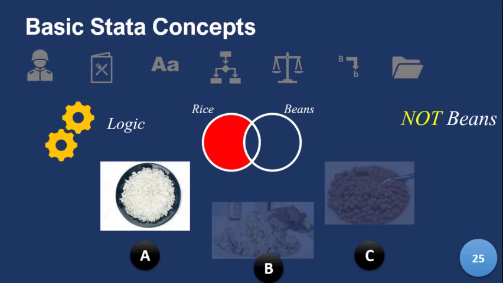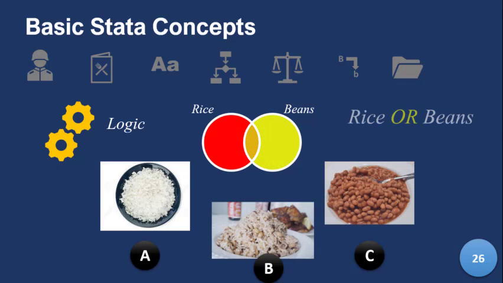Now I just need to put it out there quickly that whenever you have the or statement, the spectrum is wide. Whenever you have the and statement, the spectrum is usually very limited. So if I said rice and beans and stew, it's most likely going to be limited compared to something like rice or beans or stew.